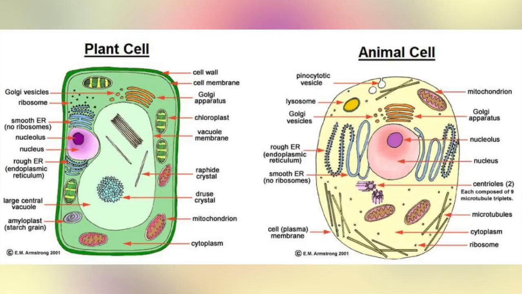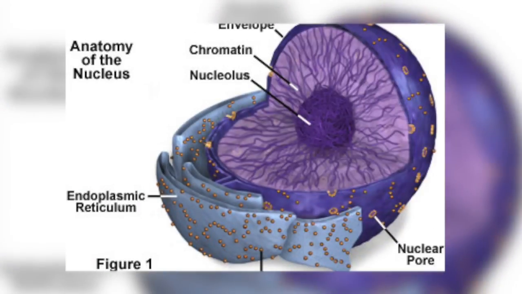Plant and animal cells have several differences and similarities. For example, animal cells do not have a cell wall or chloroplast, but plant cells do. Animal cells are round and irregular in shape, while plant cells have a fixed rectangular shape. Plant and animal cells are both eukaryotic cells, so they have several features in common, such as the presence of a cell membrane and cell organelles like the nucleus, mitochondria, and endoplasmic reticulum.